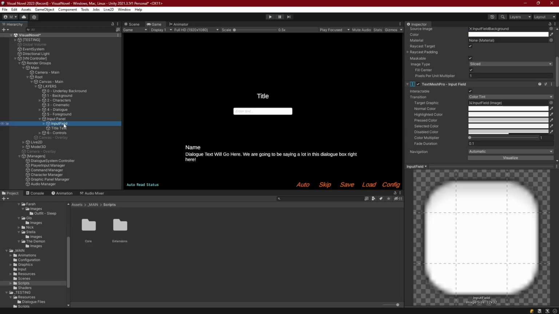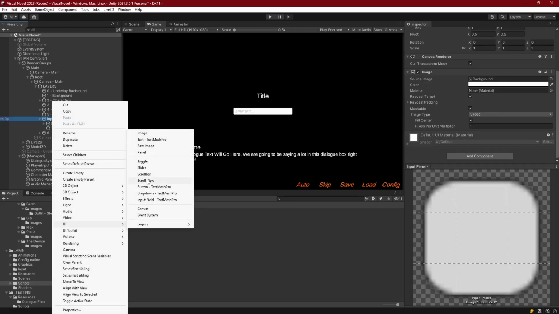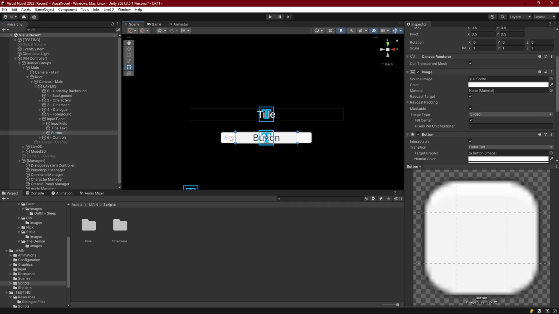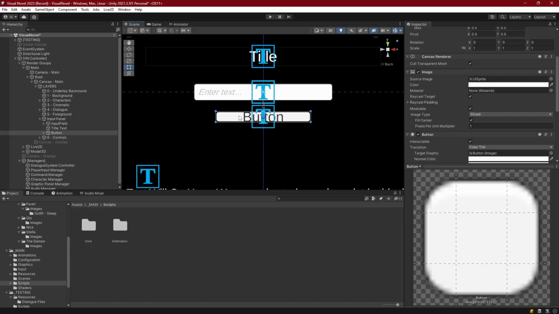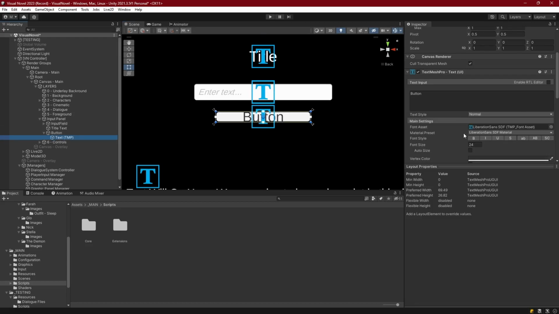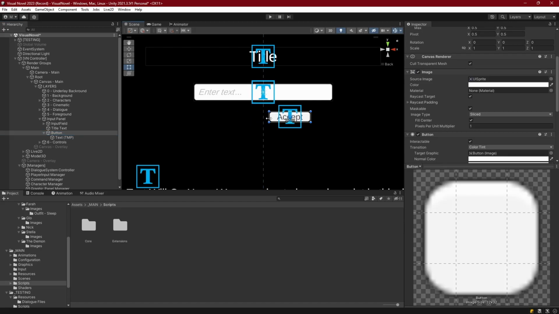Now, as far as accepting the input, we could make something that monitors for a key press, such as the enter key, which we would have to log into our input manager. But I'm going to place in a button here so that once I finish typing, I can click accept, and then it will accept the input. So I'm going to make a UI button from TextMesh Pro, and move that down a little bit. I'm going to scale it down just a little bit, and change the text so that it's a little smaller. I'll change the text to say something like accept, and then maybe I'll scale it down horizontally a little bit.